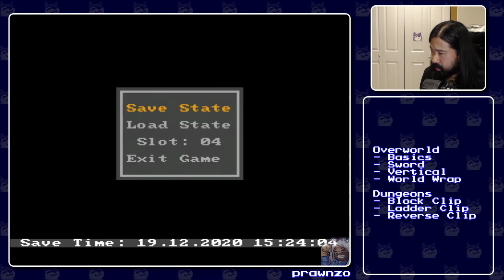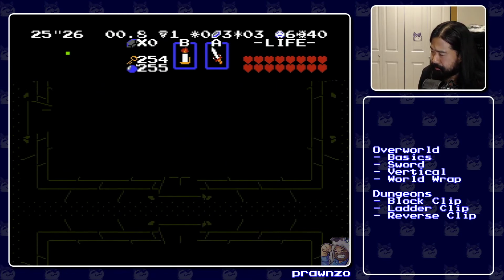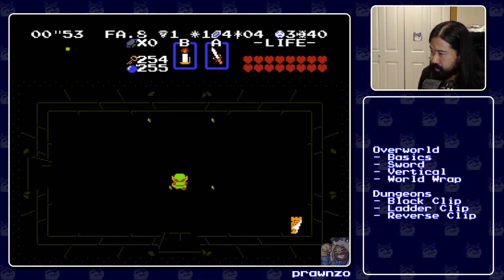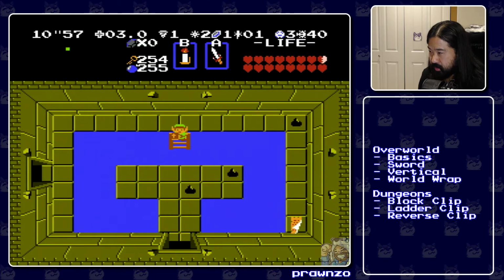One other clip. Again, this is similar to the world wrap. This is another clip that you're probably going to be doing in level 4 that'll save you some time. Again, I'll do it once without the candle, just so you can see what the clip is. You're normally supposed to bomb up, but... So this room is a double tile wide river room that you can't cross normally. So I can't do anything from here.